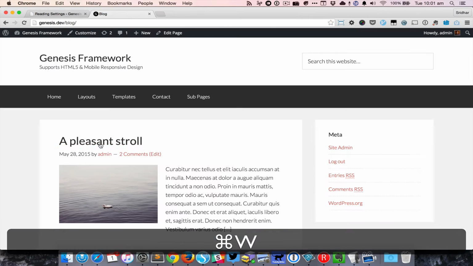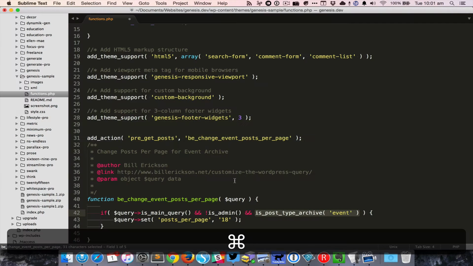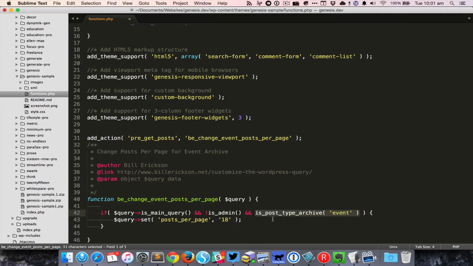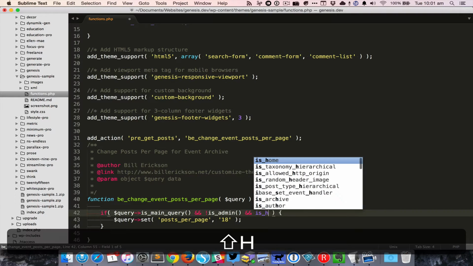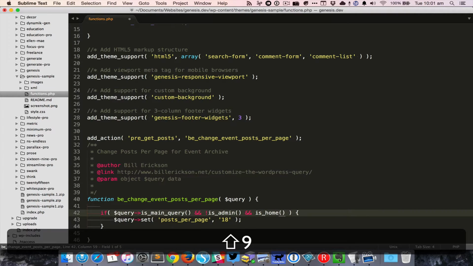Alright, so we are here, and you can see that when I paste the snippet, I've set it up such that this condition is highlighted, and since we want to target the posts page, the conditional for that is is_home, and we want to set 1.